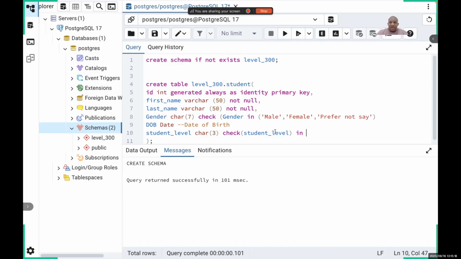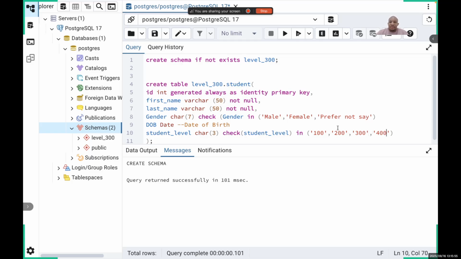Let's bring a list here. Okay, so I think the list should also be in brackets. So let's say 100, 200. Let's say 300, and then bring a comma, and then 400.